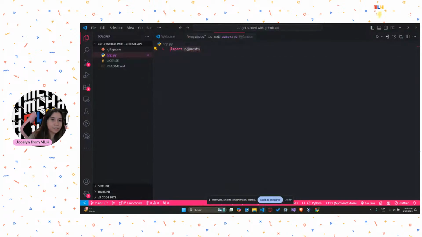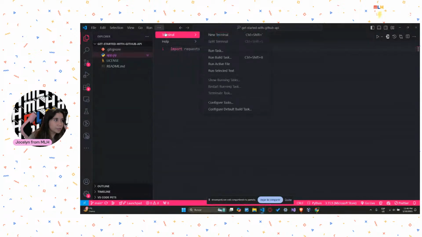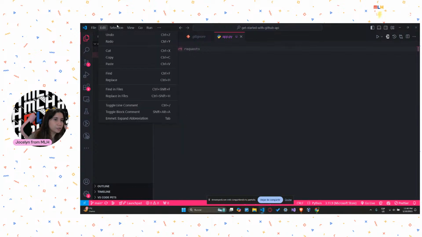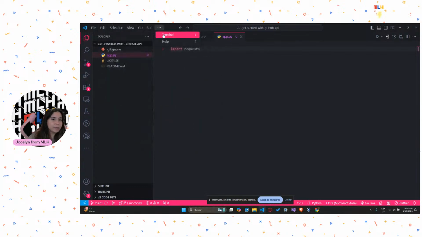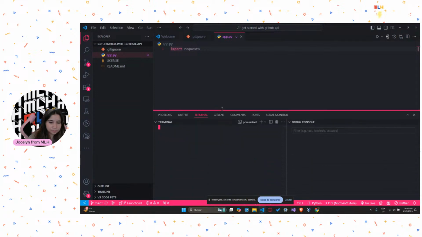The requests library might not be installed. Oh, sorry. So to install this library, you're going to click on terminal and then new terminal. So on your upper bar, you should go ahead and click on terminal and then new terminal. There we go.